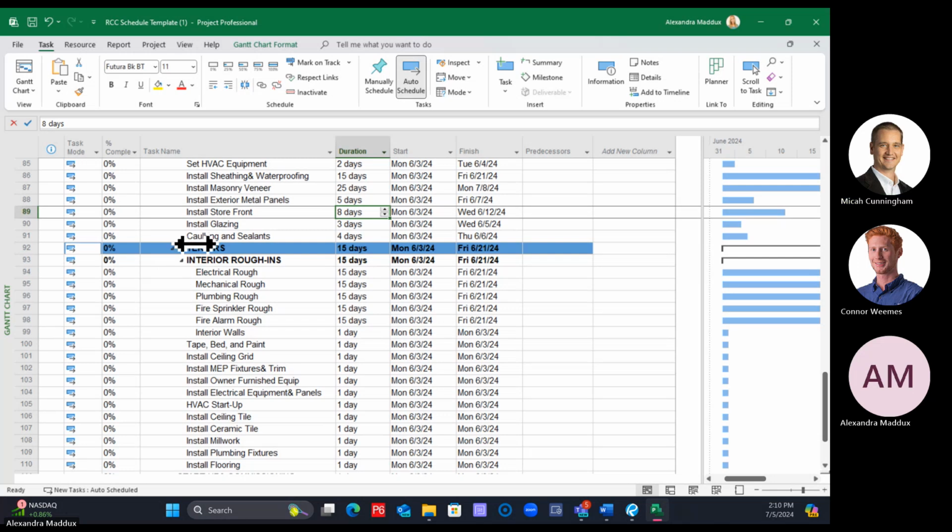Your mechanical rough is already indented, so you're okay. Then click the plumbing rough and move that one over to the right.